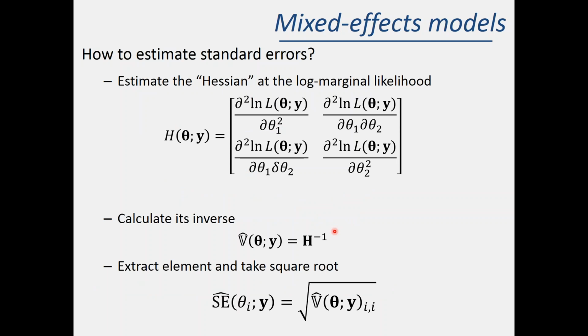We already started talking about this, but I want to reiterate it so that we can estimate the standard errors of our fixed effects by taking the Hessian matrix of our approximation to the log likelihood. So we do the log likelihood, we do the Laplace approximation, estimate our fixed effects, and then we can take the curvature of that as a measure of the standard errors of our fixed effects. And that's this matrix of second derivatives. If we invert that, we get the estimated variance matrix, and the standard errors are just reading up the diagonals and taking the square root.